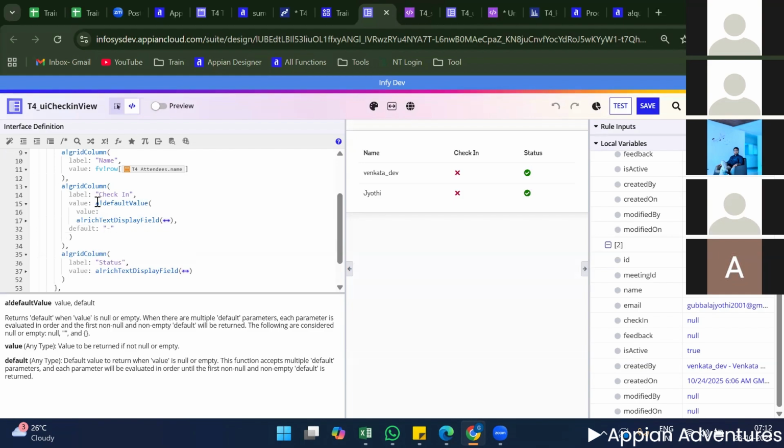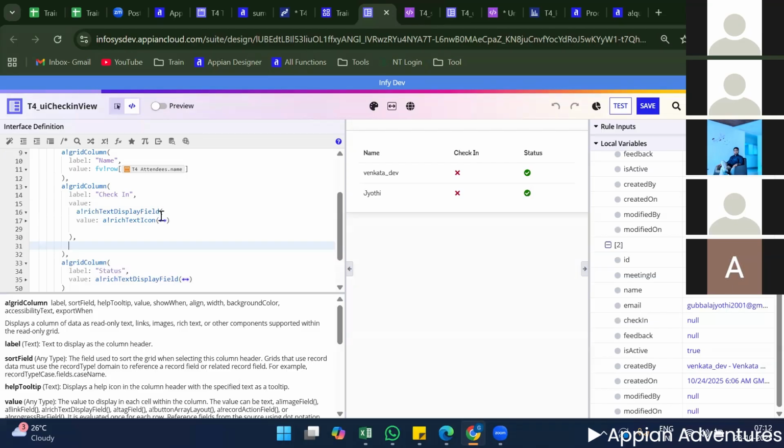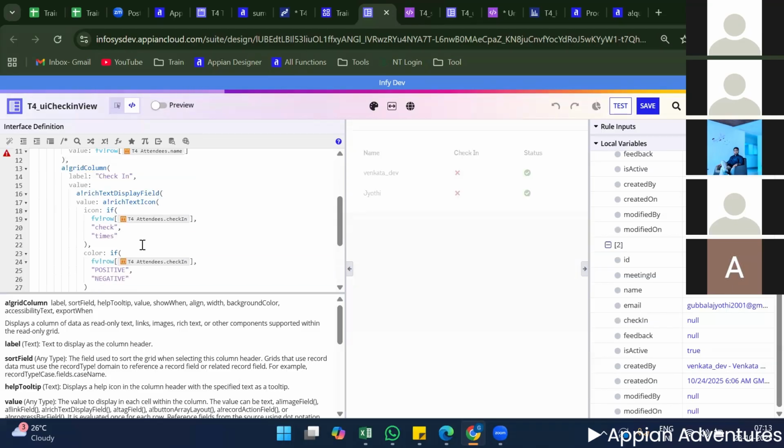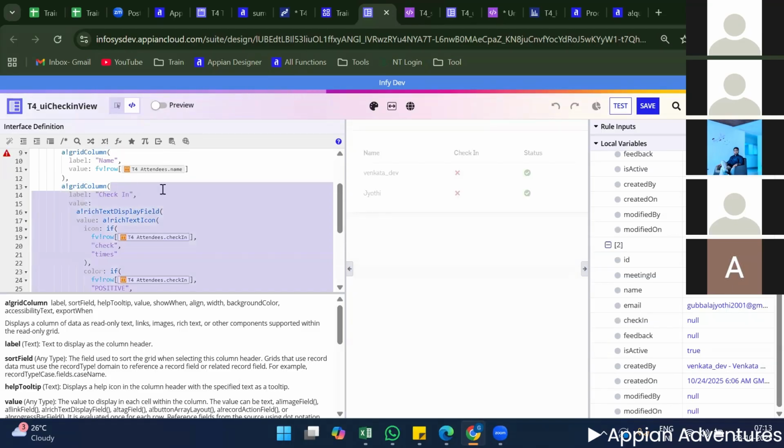So it's not working. So what we need to do? We have to add the if condition here itself. So I will add one more if condition, guys, to handle the null as well.